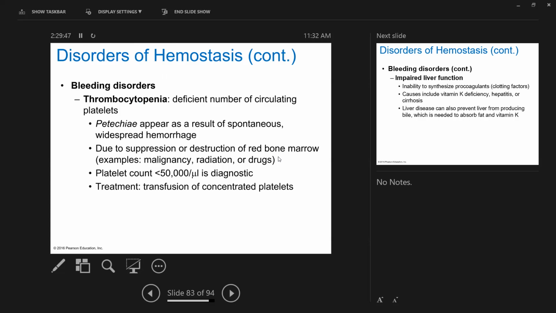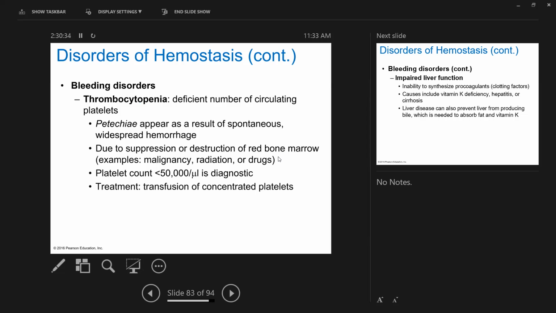Other problems, thrombocytopenia, not enough platelets. You bleed easily. You have splotchy red marks that break out in the face, almost in the pattern of some of the capillaries. People that have a bone cancer may have thrombocytopenia. If they've been exposed to ionizing radiation, or they've been taking chemotherapy that has suppressed their bone marrow, they may have this spontaneous bleeding in the skin. So that's a giveaway, thrombocytopenia, not enough platelets. The giveaway is the splotching on the skin.